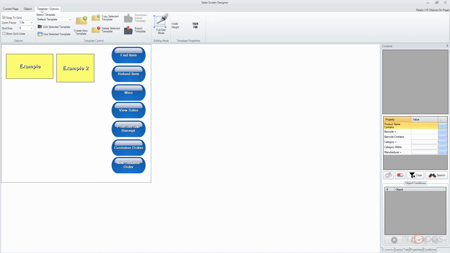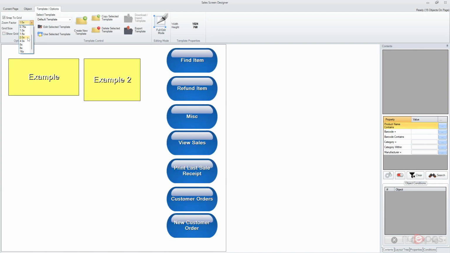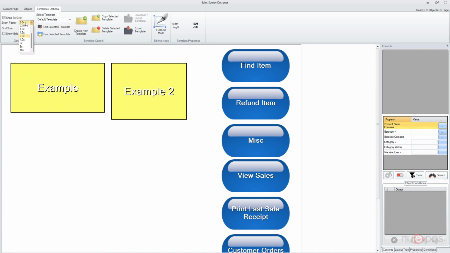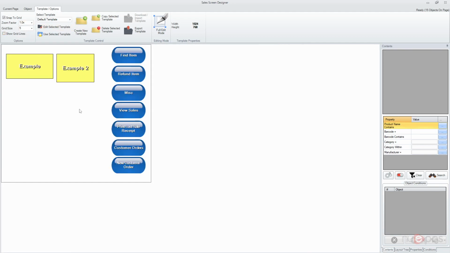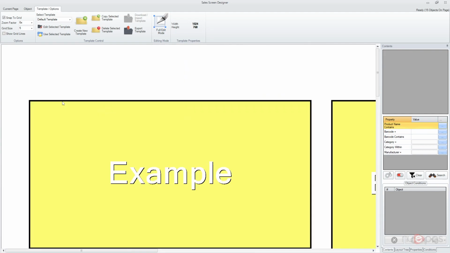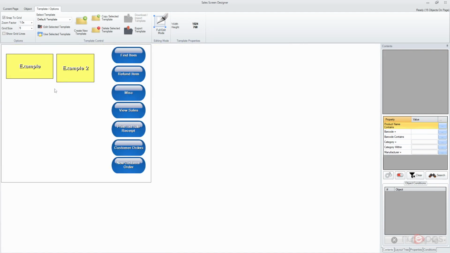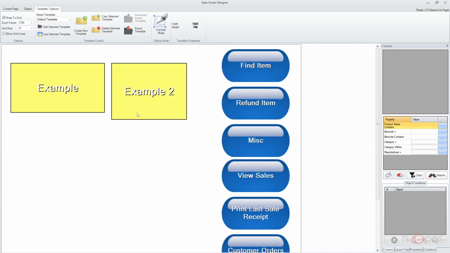Another thing to be aware of, here you have a zoom, so you can zoom in 1.5 times, 2 times, especially if you're dealing with something that's quite small to see. But if you keep your finger on Alt and roll the wheel on the mouse, you can zoom in like that as well. If you use Photoshop and stuff like that, you might be quite familiar with this. Just roll the mouse wheel up and down with the Alt key down and you can zoom in quite quickly to where you want to go.